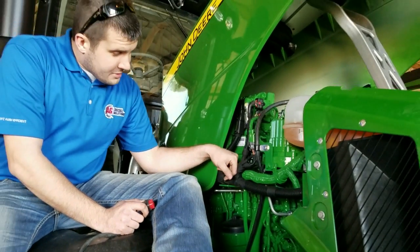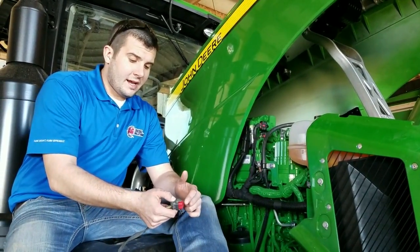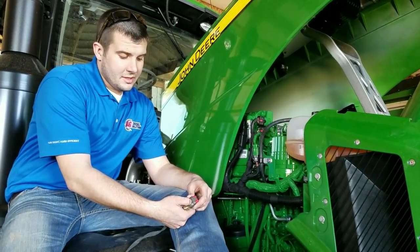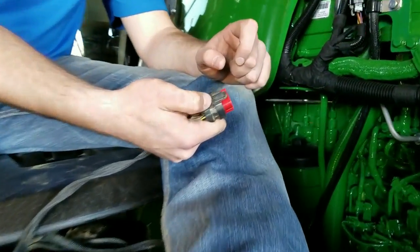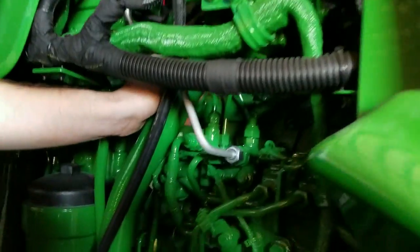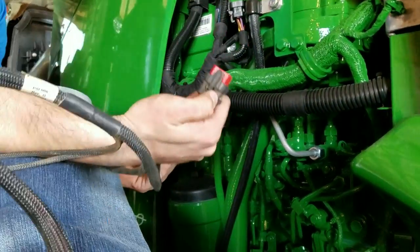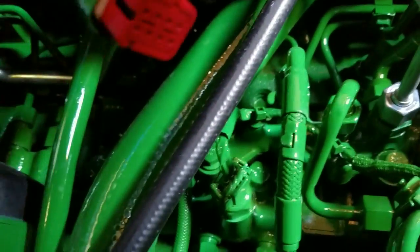Some of these injector connectors on the factory engine harness have a red locking tab that will need to be pulled back in order to gain access to that clip to release it from the engine. We've already got that red locking tab pulled back, so all we've got to do is release it by pushing down — a similar aspect applies on this connector here. So we'll go ahead and press down on that tab. As you can see the connectors are moved, so we'll go ahead and take our female portion from our harness and plug it in there. Make sure it latches and secures properly.